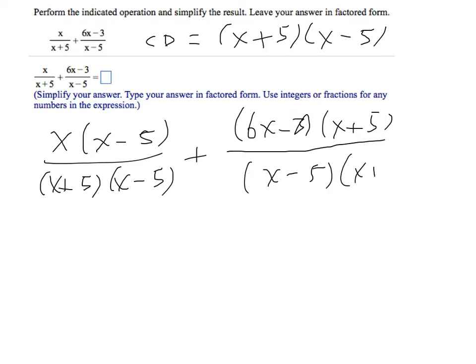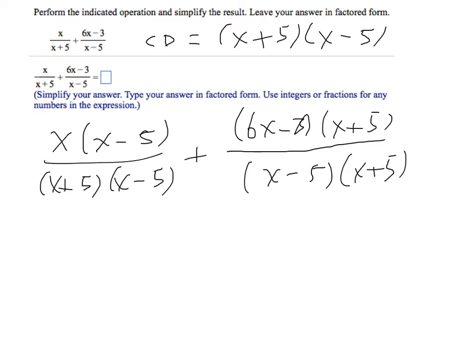Now notice that when new stuff shows up in my denominators, I'm starting to use parentheses. Remember, the idea that I said before was that in a fraction like this, we don't put parentheses on the numerator or denominator, only because the fraction bar actually does that for us. This fraction bar implicitly means that the entire numerator starts at the 6x and ends at the 3, and the denominator ends in x minus 5. As soon as I need to put more stuff up there, if I want that numerator to be bound together, I need to use parentheses, and the same with the denominator.